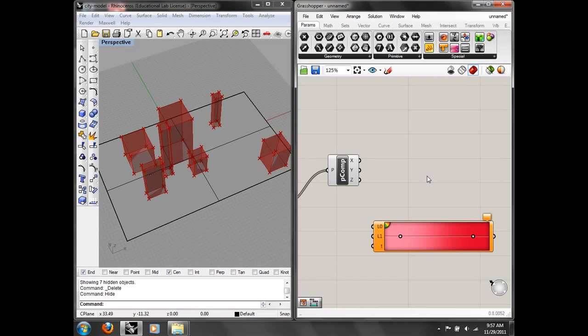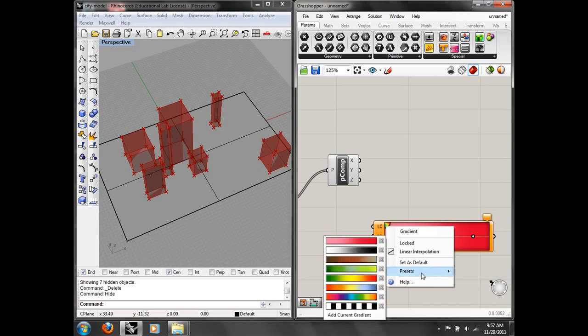Okay, and the color is whatever this gradient is. Right now it's pink. You can change it to all kinds of things. So if I right-click this, I can go into my presets. I can do it as a heat map. I can do it as a black and white gradient. I can do it as a rainbow. I can do it as a kind of hot and cold, and then you can also make any gradients you want. But I'm just going to do it as kind of a heat map for right now.